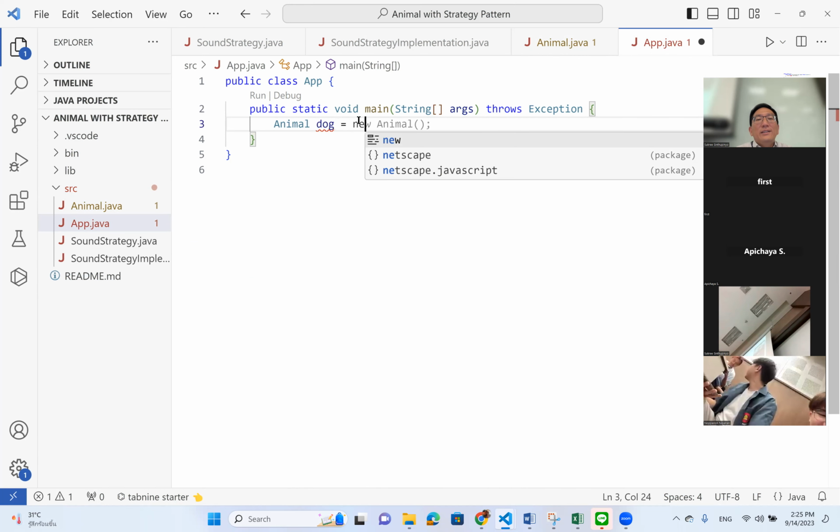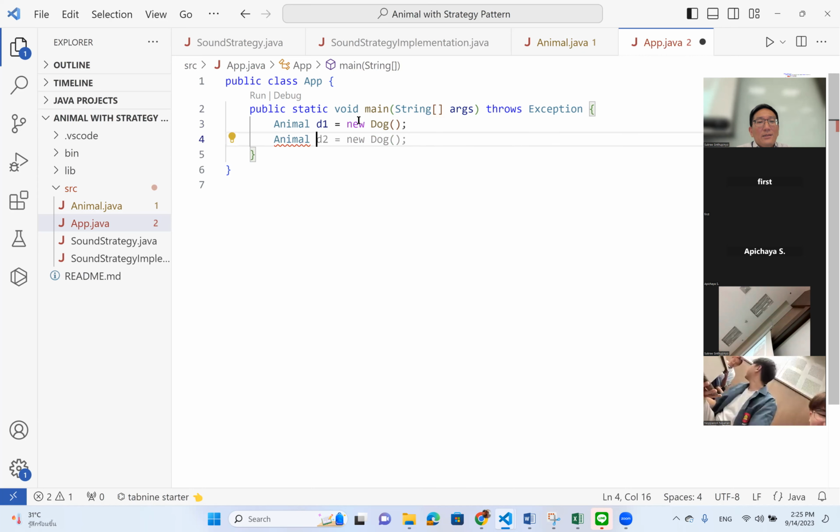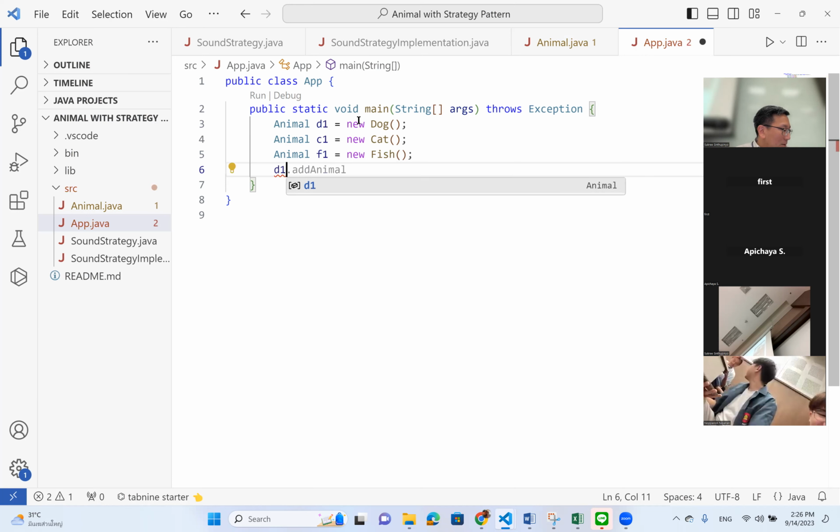Animal D1 is a new Dog, animal C1 is a new Cat, and we have animal F1 is a new Fish. And again, you can use the concept of polymorphism to add all of them in one array, right? And then try to make sound here.